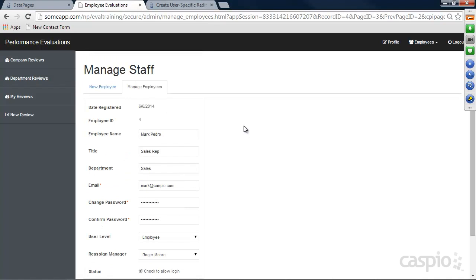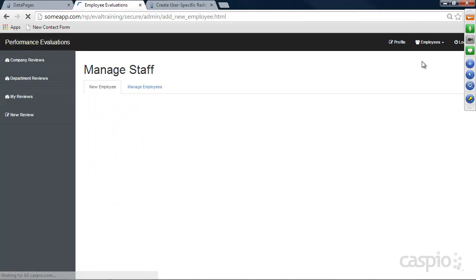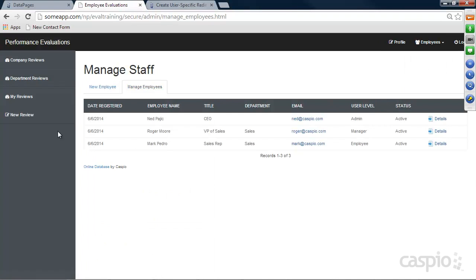I can now go back to my profile. I can edit that, and I can quickly add a new employee, or I can manage employees. Now let's work a little bit on these tabs here. I'm going to now show you how to build that review form and also that conditional logic on the review form, so you can see how we can use some rules and validations to make fields required based on a parent field, for example. That's a standard feature in Caspio. It requires no JavaScript.